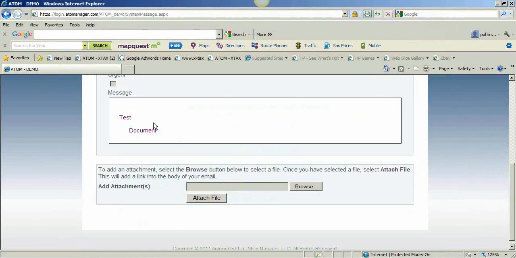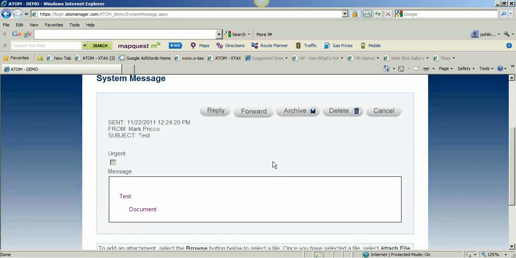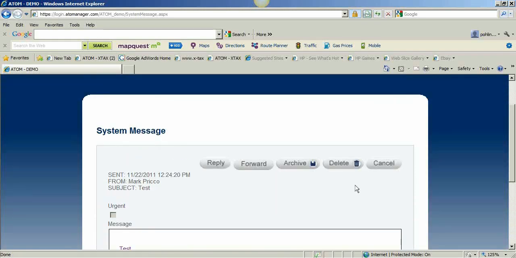In this example, it looks like my message got sent also as an attachment because I was clicking on that part. So if you want to just type a message that's not related to the actual attachment, make sure there's enough spaces in between the attachment and your message. But it's very simple to send messages back and forth between your employees.